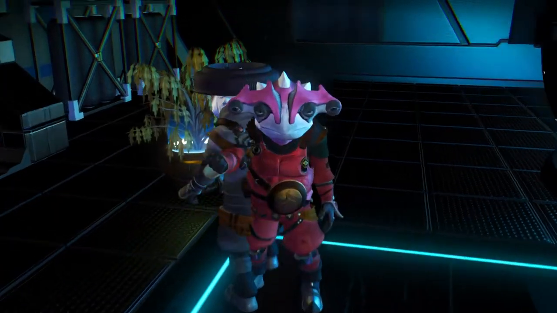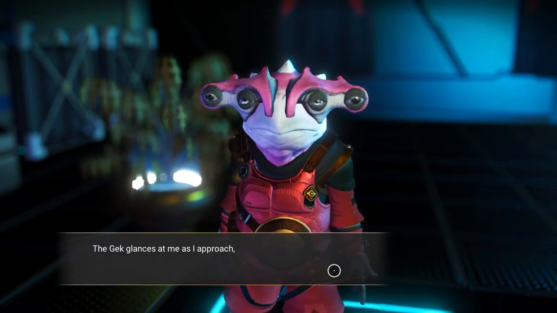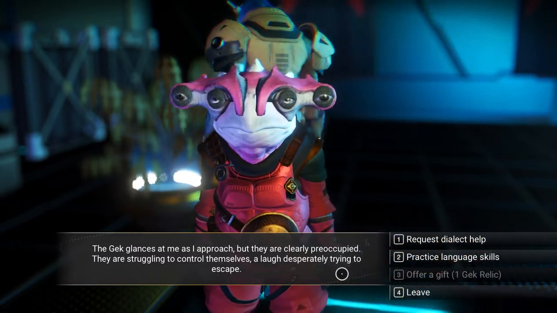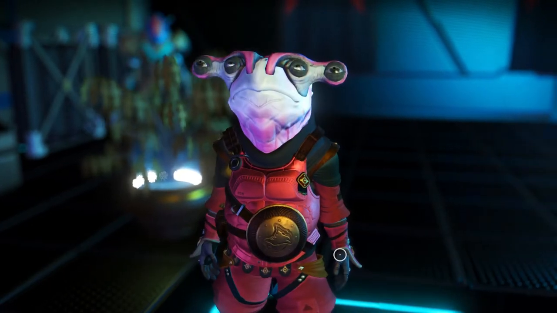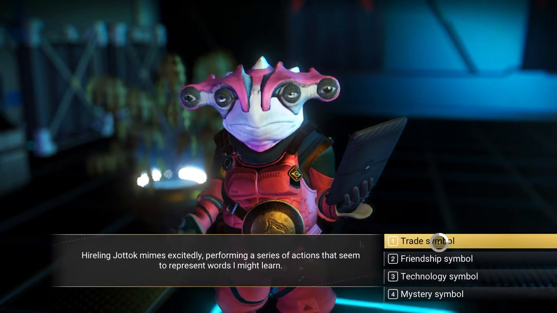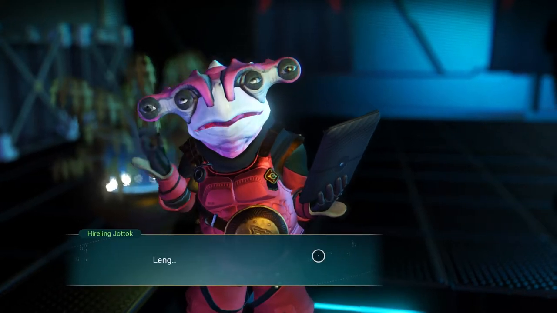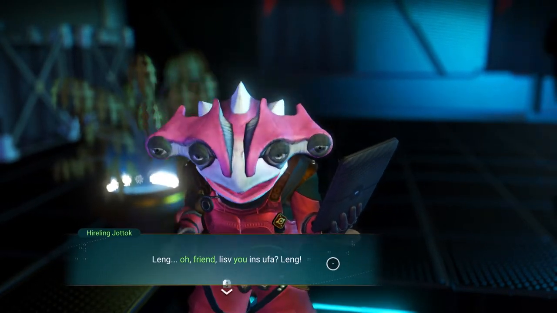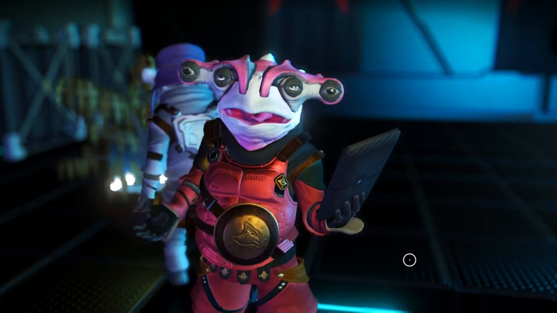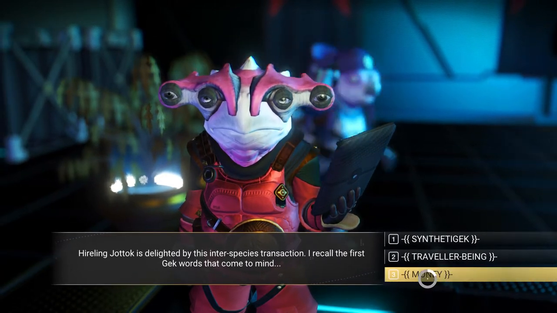Oh, here's another one to speak with. Thank you for walking over. Oh, friend, this is Hireling Jada. The Gek glances at me, but they are clearly preoccupied, struggling to control themselves, alas, desperately trying to escape. All right, I'll get dialect help. Trade symbol teaches me a trade word, offer. Okay. And then practice language skills. And I'll do money.